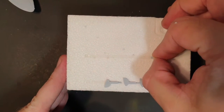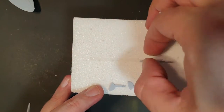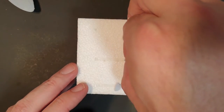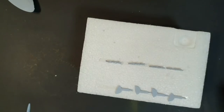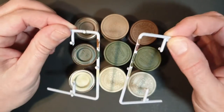Alright, so here you can see I'm just trying a little bit of a different technique. I've seen quite a few modelers doing this using a double-sided tape just to hold parts for spraying, so I thought I'd give it a try. Worked a treat, really happy with it, really simple way of doing it. Normally, as I was painting these separately, I'd have them on sticks, things like that.